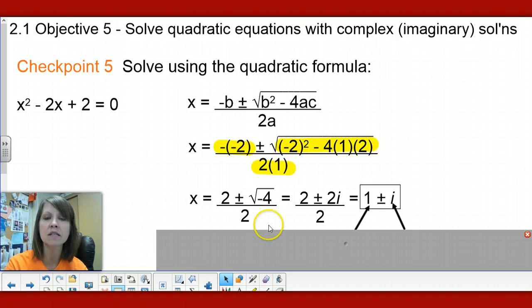So we see this, the square root of -4. That's where the complex or imaginary solutions are coming in. If your discriminant is negative, you know that you have complex or imaginary solutions. We're going to talk about the graph here in just a second as a little more for your money today. Okay, so the square root of -4 is 2i. So we have 2 plus minus 2i all over 2, and we want to make sure that we divide each of these parts by 2. So 2 over 2 is 1, plus minus 2i over 2 is 1i.